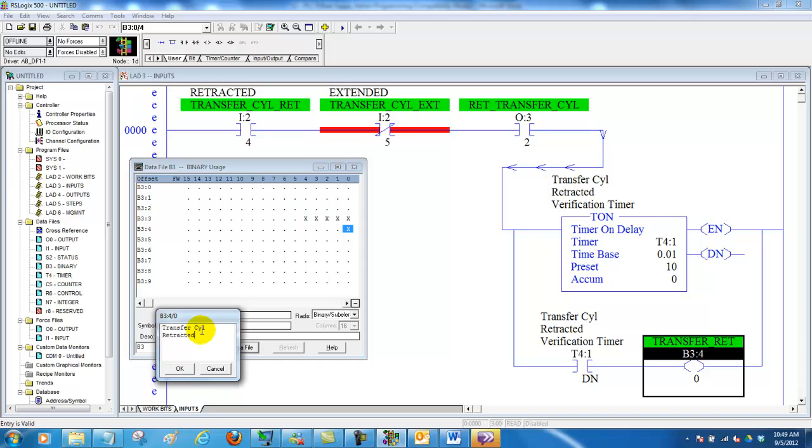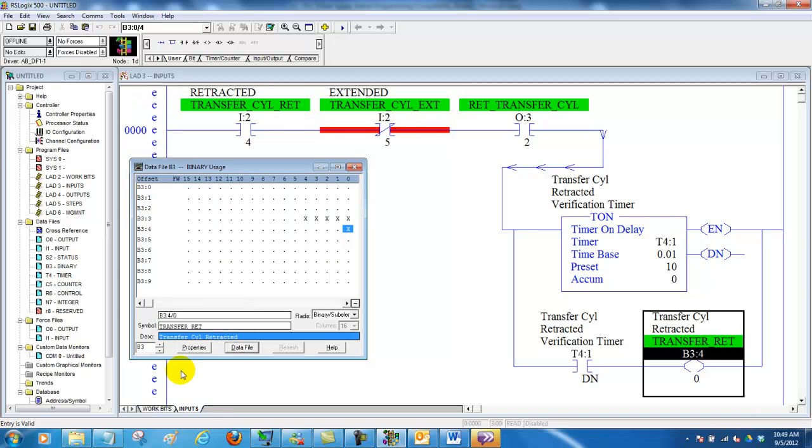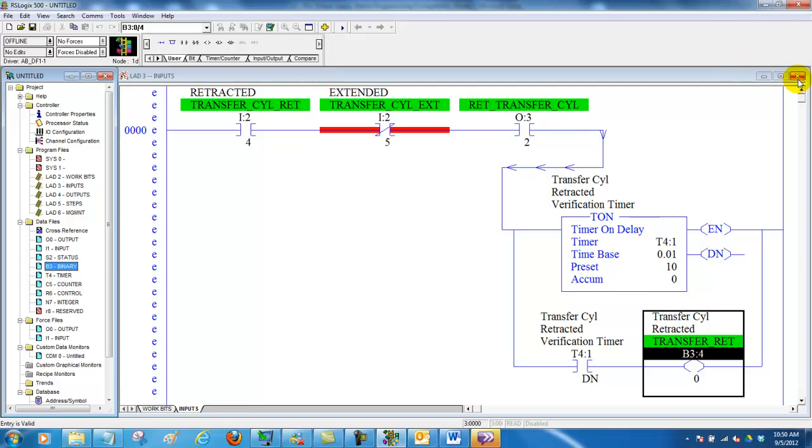And for the description, I do the same thing: transfer cylinder retracted. And I have it.